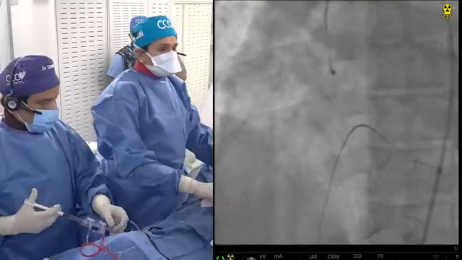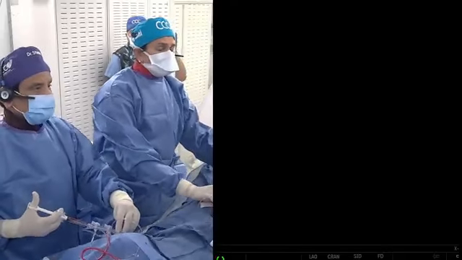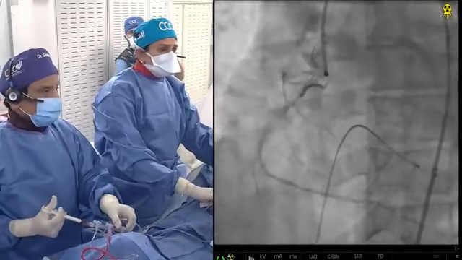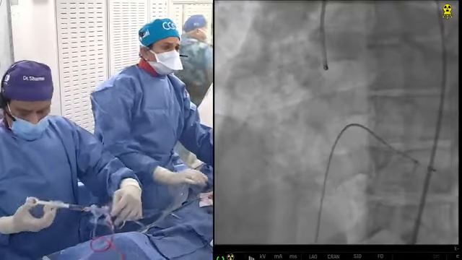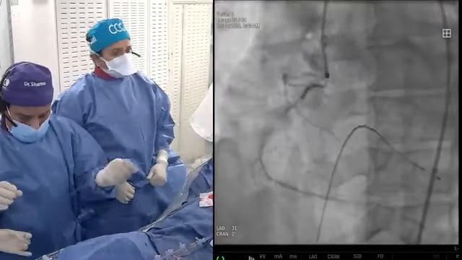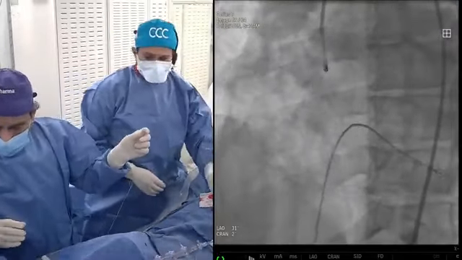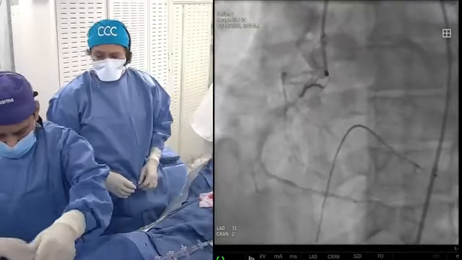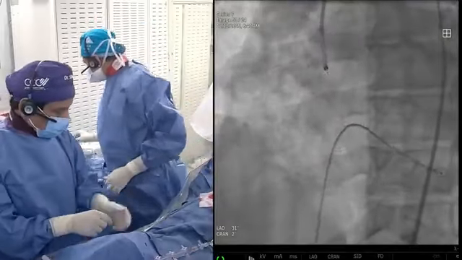Yeah, let's keep it there. Let's put another wire. No, no, no, this will be okay. This will do, yeah. That's good. We tried the same earlier. No, what is this? No, don't give me this. This is the IVUS. Yeah. Let's go with this.